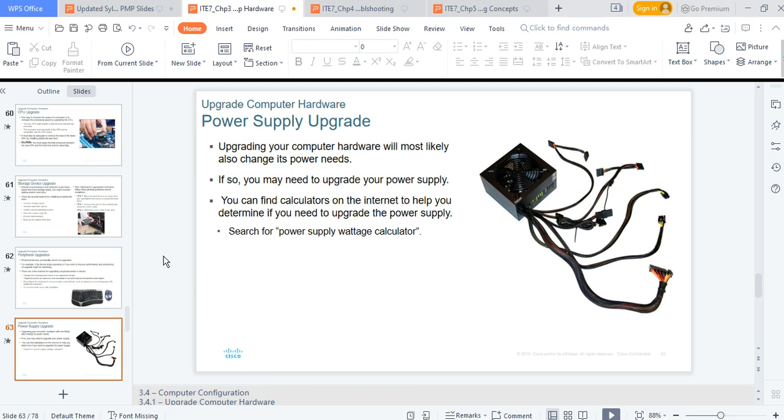Yes, power upgrade. Power pack might be affected. But make sure that you see this guy now goes to the motherboard. This guy goes to a section in the motherboard. This guy goes to, see, this is a very recent power pack. This side goes to hard disk 1, hard disk 2. So you could have up to 2, 3 hard disks on your system instead of having partitions. This allows you to have more than one hard disk.